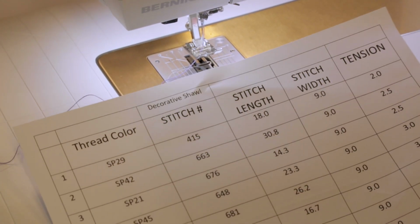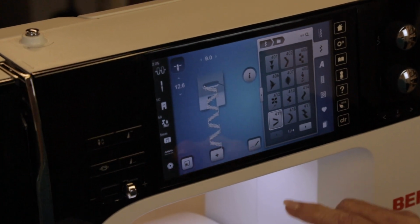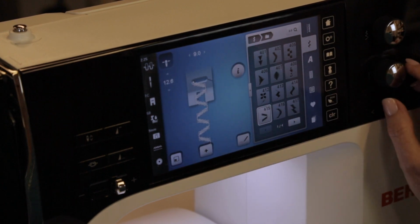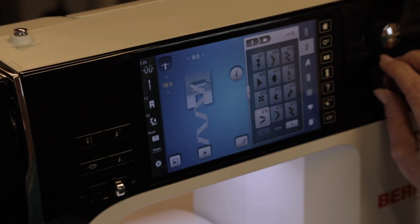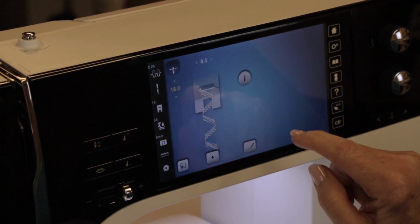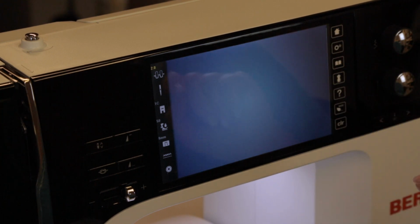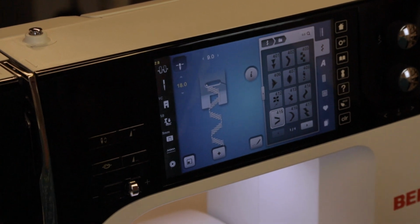So I am going to start with stitch number 415. And I have my stitch length on 18, so I'm going to lengthen, the default setting is 12.6 for the stitch length. So I'm going to bring that up to 18. And my stitch width is 9, and the default tension on this is 2.25, so I'm going to tick that down to 2, which I think is a good setting for that. And now I am ready to go.